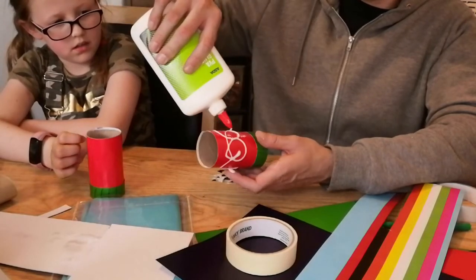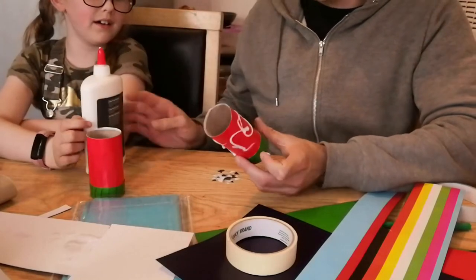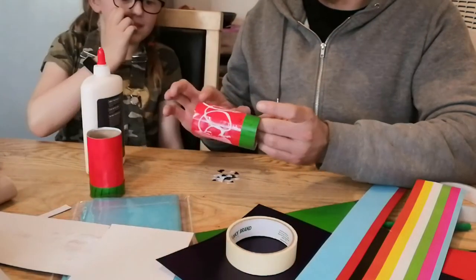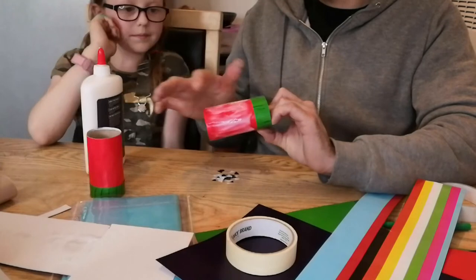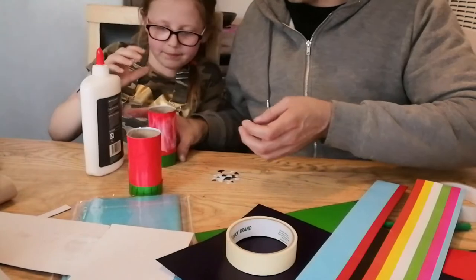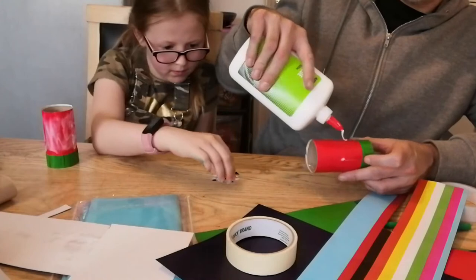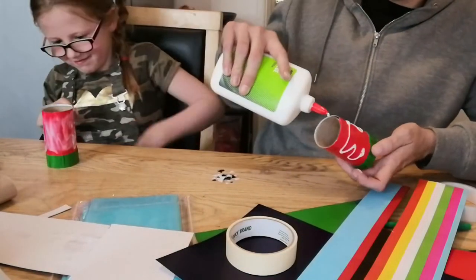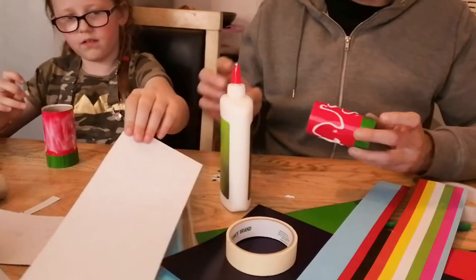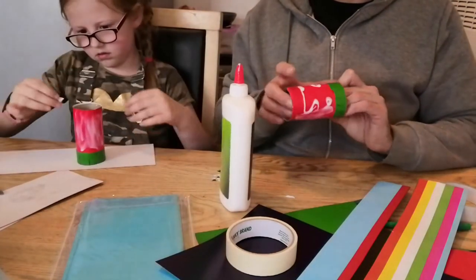And then. This might work. I thought you meant to just put a little. Yeah, but you can just like rub it in. Like that. Don't forget it's gonna dry clear. Yeah. Rub it in. And now you can put the little black things wherever you want them. See? Let's get messy. If you're going to do it, you might as well do it messy. It's a good idea.